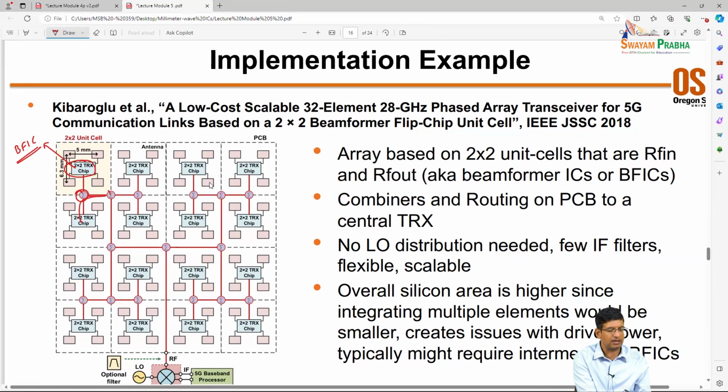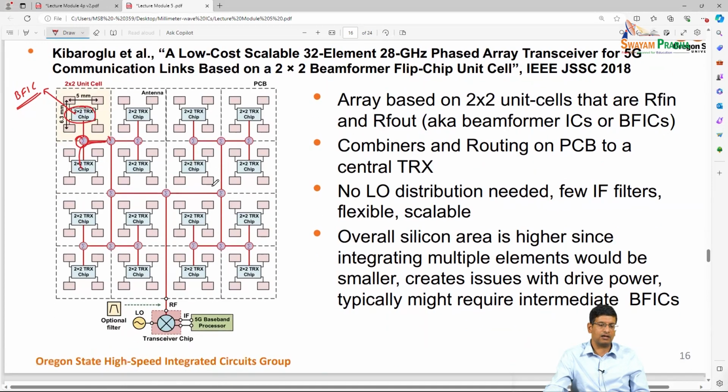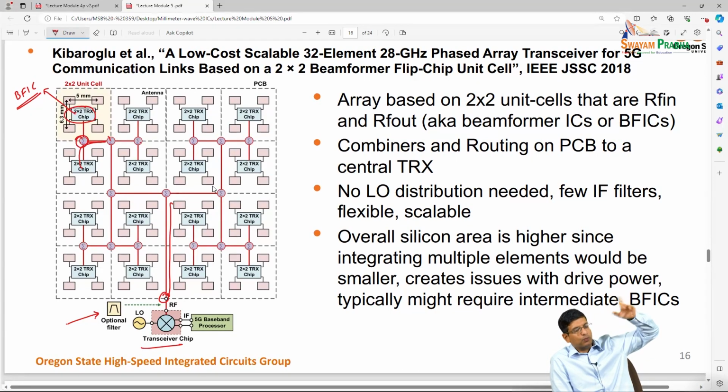So these red blobs that are shown are all on the PCB. So on the PCB, there's a built-in power combiner with an isolation resistor that is placed, right? And we can build large arrays using this. And then right at the end, the combined signal comes out, let's say on the receive side. And this is a place where there is an option to put a filter in there, a single filter that is going to kill any spurious tones when the transmit side is going to provide some noise filtering on the receive side, right?